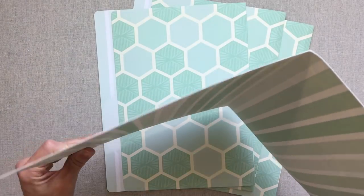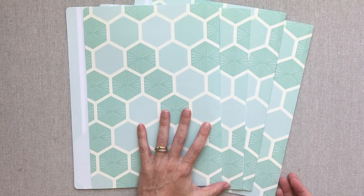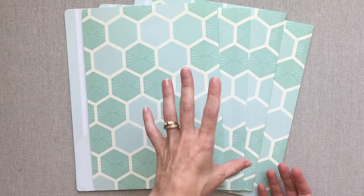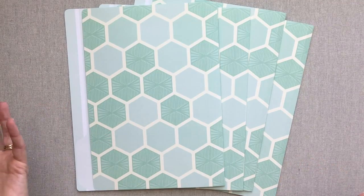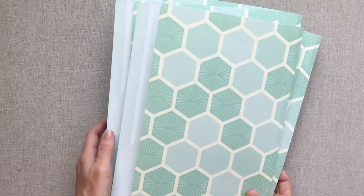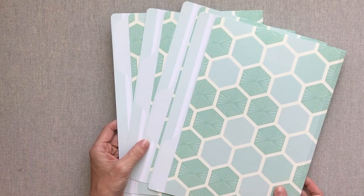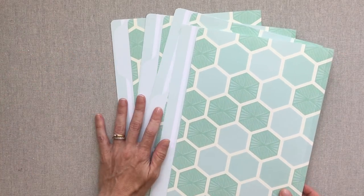They're pretty thick. These are pricey too, $16 for four. But that's because, like I chose my own colorway on the hexagons, you get to personalize them and that costs a lot more in factory and production. So I get that. I get they're very overpriced and you can buy cute folders at Target and Walmart. I totally get that, but I am lucky enough to have referral credits.